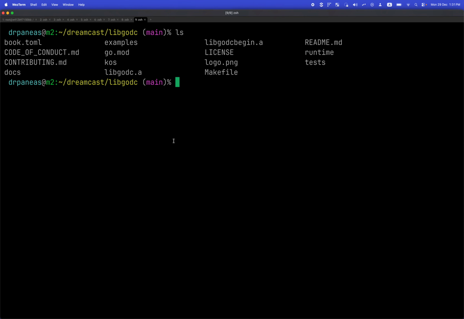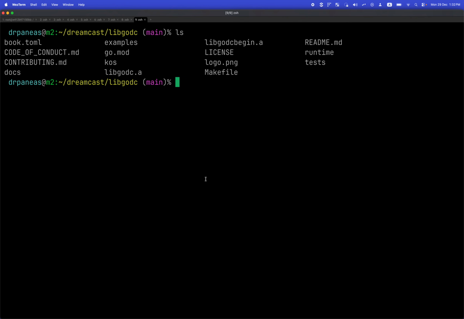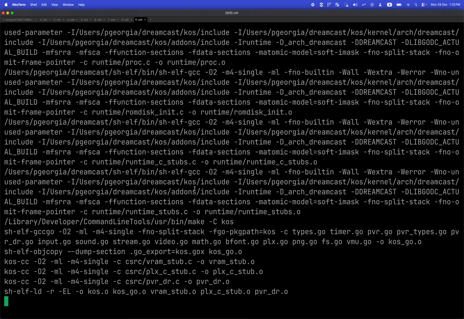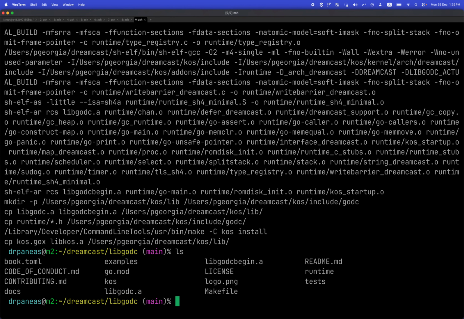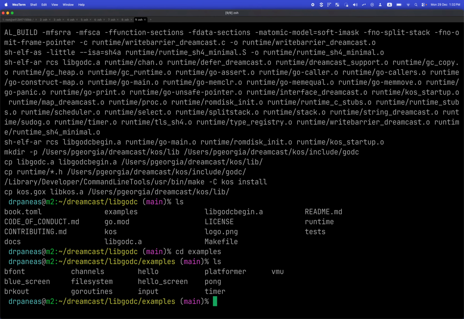Okay, it's already compiled. By the way, let me tell you this: if you ever want to update to the new version, because I'm gonna push changes here, and if you want to be up to date, you don't have to do GoDC setup every time. You can just do GoDC update, and if there are updates, it will pick them up and also build them. So you don't have to do any makefile shenanigans or anything like that. It's that simple. So basically here I can go to examples right now to show you some of the examples.